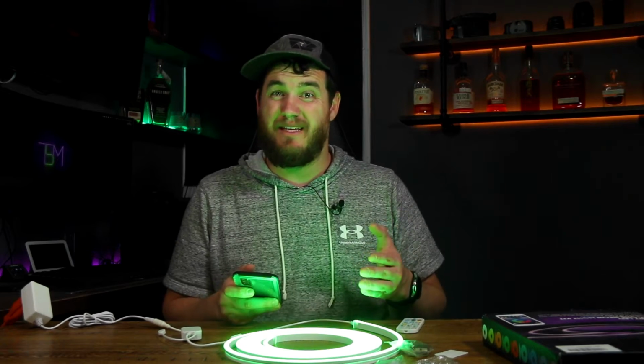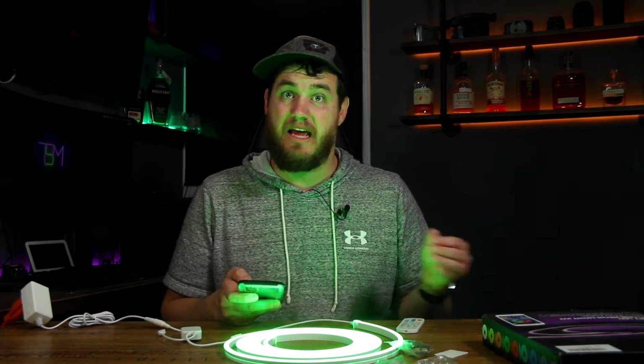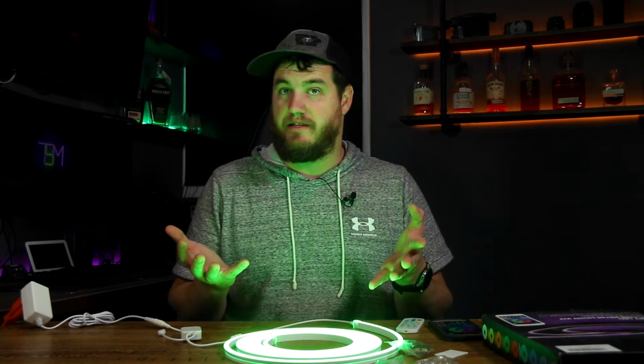And white seems to be the only static color that it happens with until you start changing the brightness. Now, these aren't the first LEDs that I've tested on this channel that have done this. The Lumery outdoor permanent lights that I have, my permanent eaves lights, they had the same thing. But the nice thing is they're up on my eaves, so I can't hear the noise coming from the LEDs.